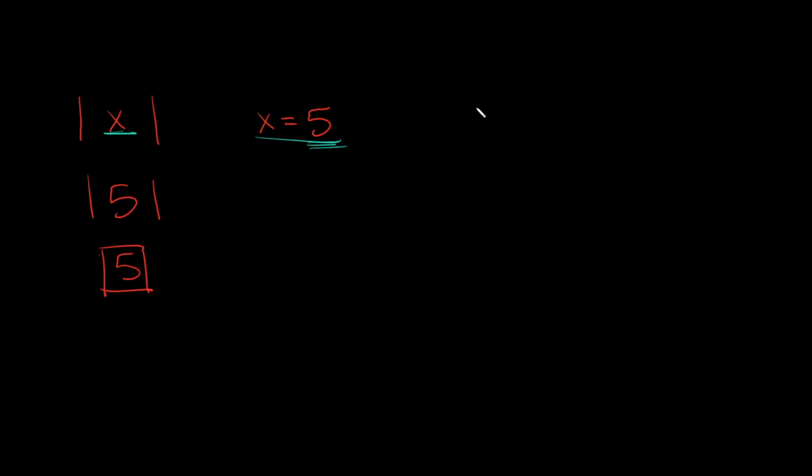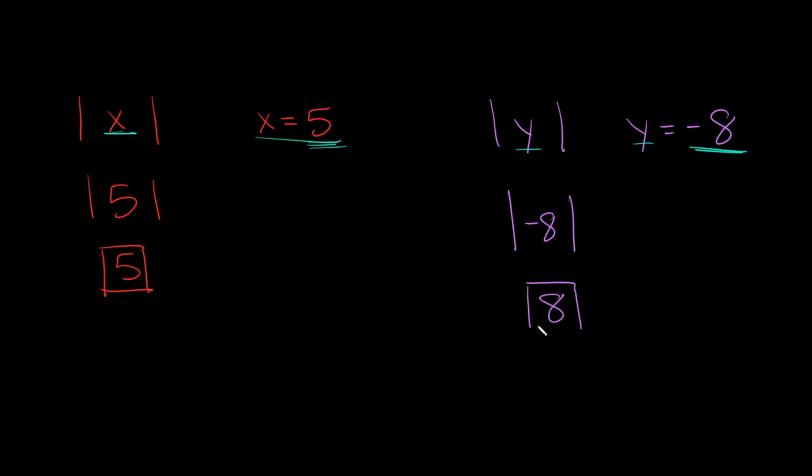Let's try another one. What if I asked you, what is the absolute value of y? And I told you that y is equal to -8. Okay, so in this case, I'm telling you y is -8. So that means I'm going to plug in -8 for y right here. Okay, so instead of having the absolute value of y, I'm going to have the absolute value of -8. Okay, so what is the absolute value of -8? Remember, whenever we take the absolute value of any number in here, it always comes out positive, okay? So the absolute value of -8 would just be 8, okay? So that would be your answer.